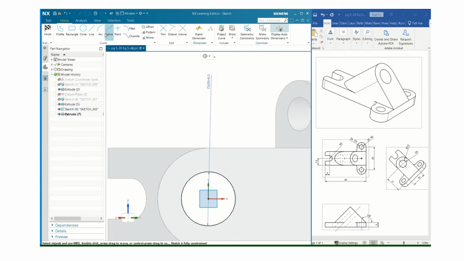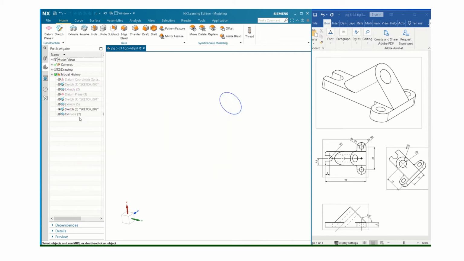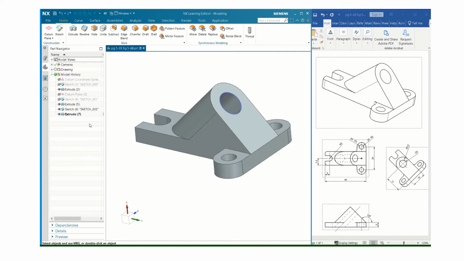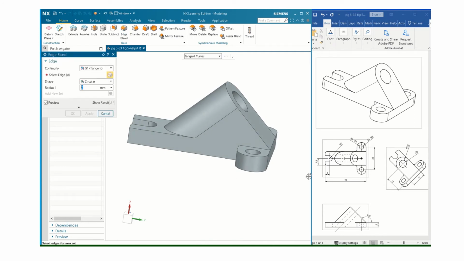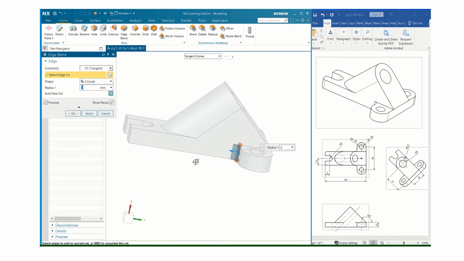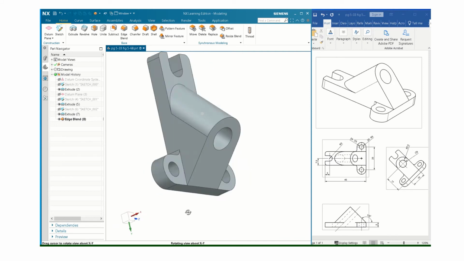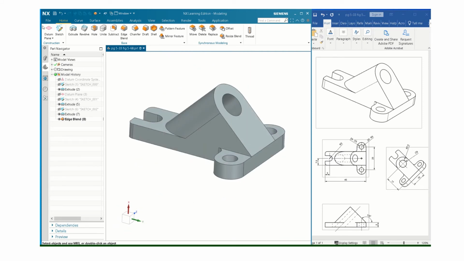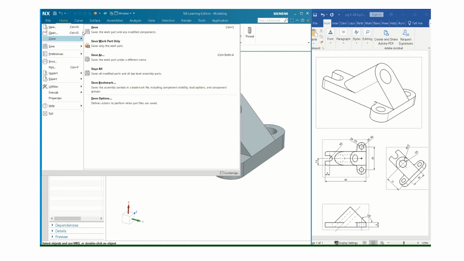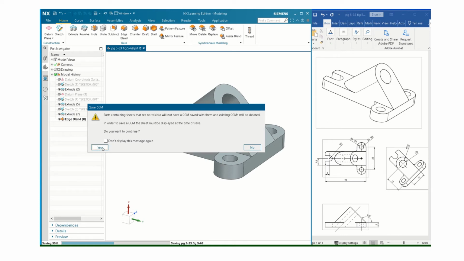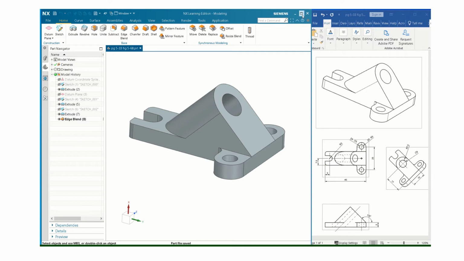Let's hide that. I don't know what I just did. Trying to hide it. I think I'm hiding the wrong thing. There we go. What do we have left? We have to do those fillets. So we'll go up to edge blend. Those have a radius of what? Did I forget to put them on there? I believe that's a radius of 2. So it looks like I might be missing a dimension. I'm going to go back and make sure I add that dimension here. Okay, so there's my finished part. I'll save that. We are done with that guy.